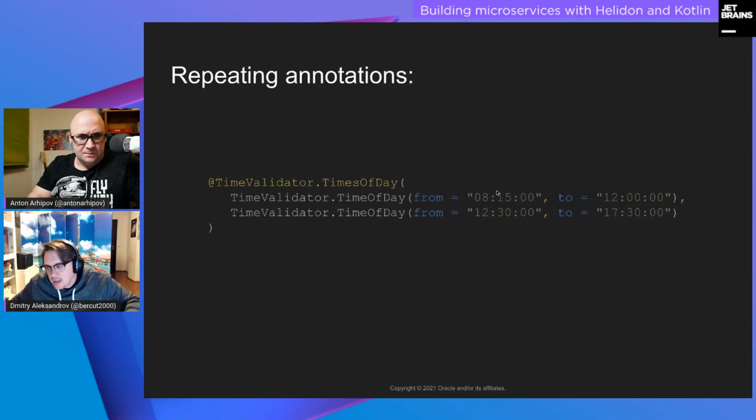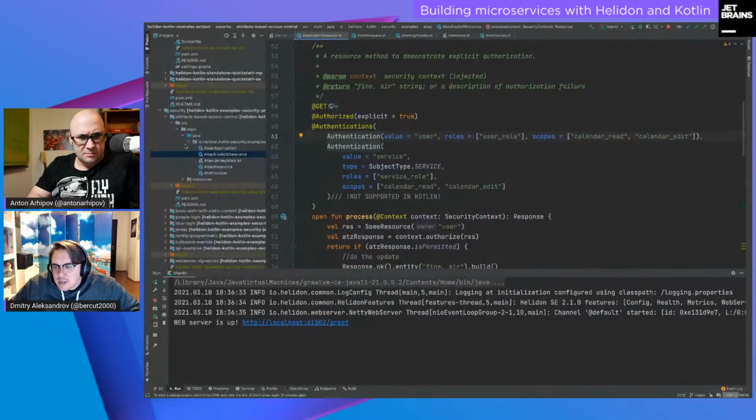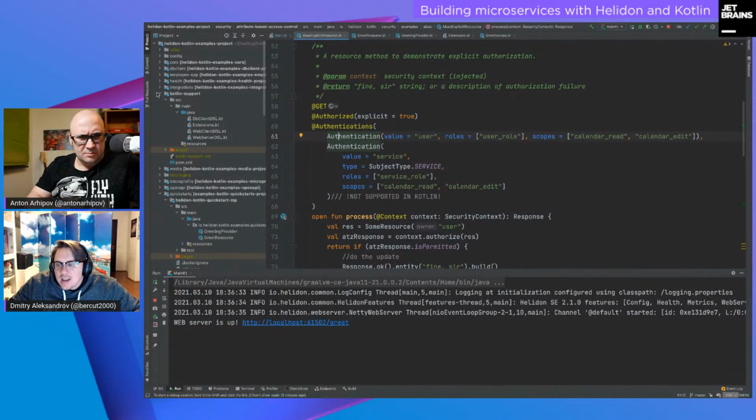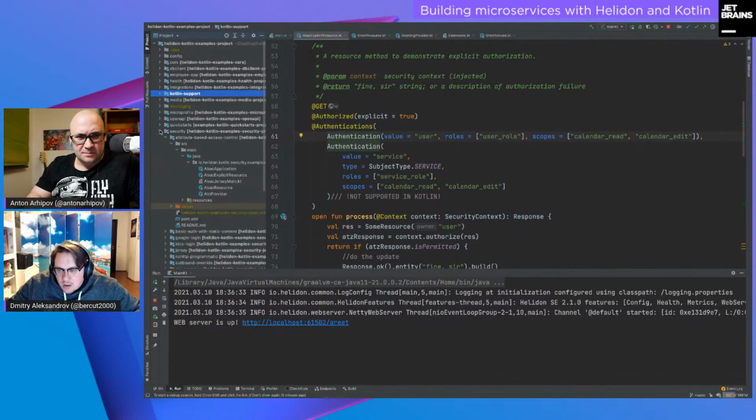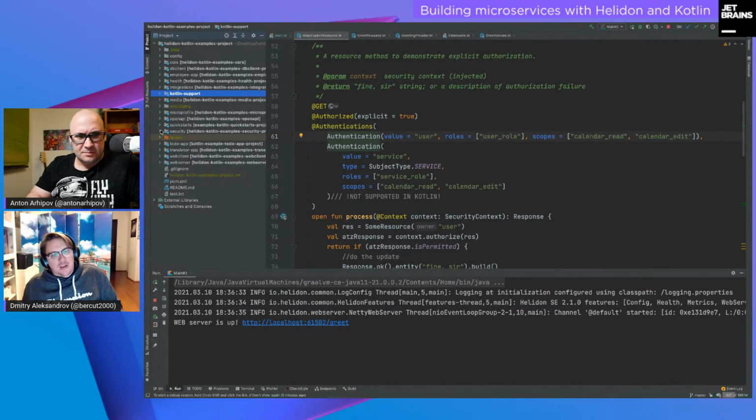If you go back to the code once again, there are more than 100 examples. Probably all of the examples that we have for Helidon, I've reworked them for Kotlin. This can be your starting point for using Helidon.